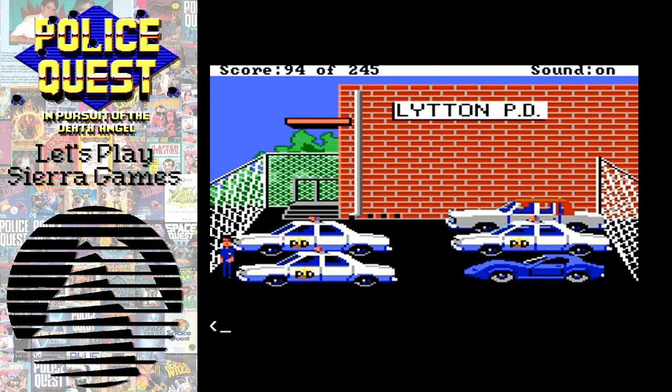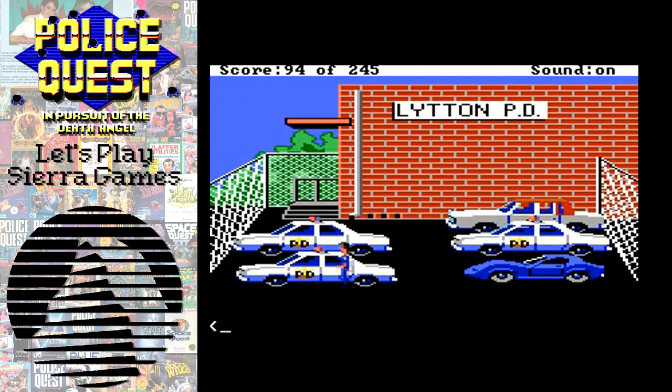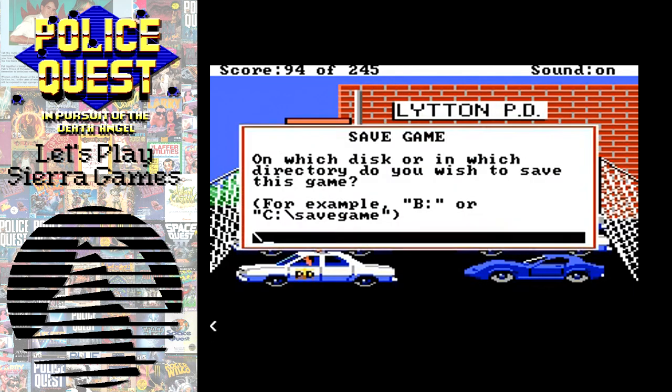As always, even though we checked our car earlier, you have to check it every single time. So walk around the car and say check car until it tells you it's good, and then you can drive off.